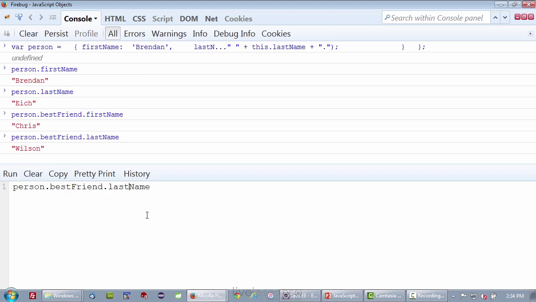And this is a little bit of a hidden snarky comment because Brendan Eich was the original developer of JavaScript, and Chris Wilson was the longtime lead of JavaScript development at Microsoft. And to say that they were best friends might be a moderate exaggeration.